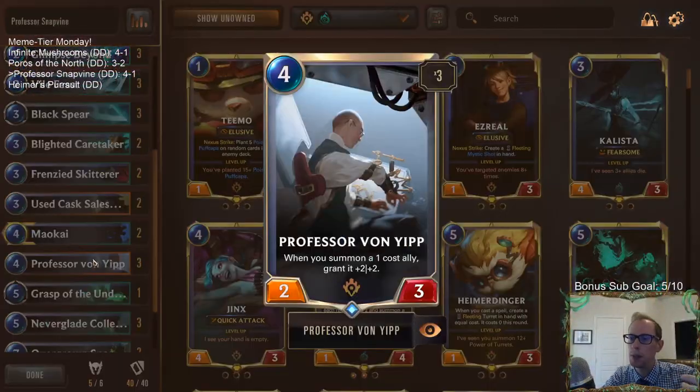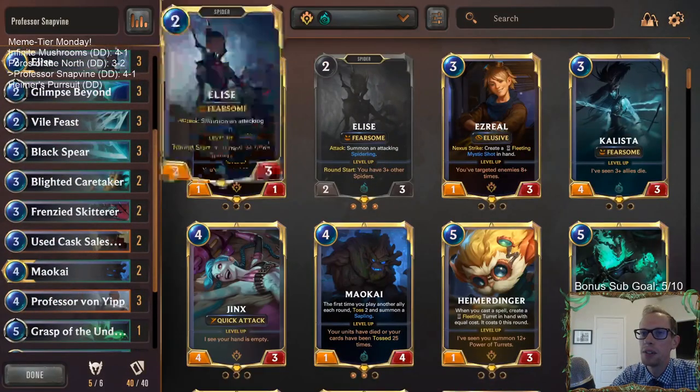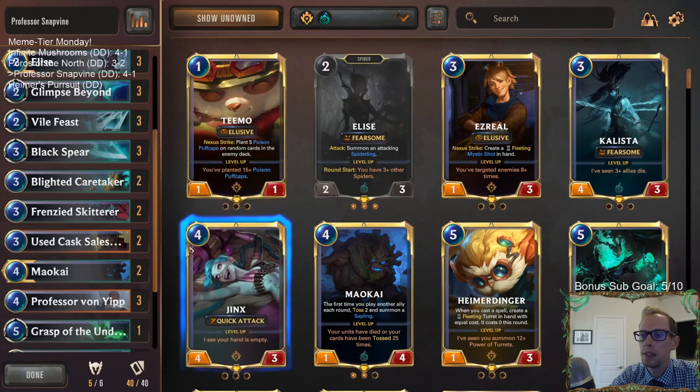And then Professor Von Yip, of course. This and Elise, those were our two best cards, Elise and Professor Von Yip. We drew those two cards quite a bit, and those cards were amazing. I think my least favorite card's probably the Salesman.